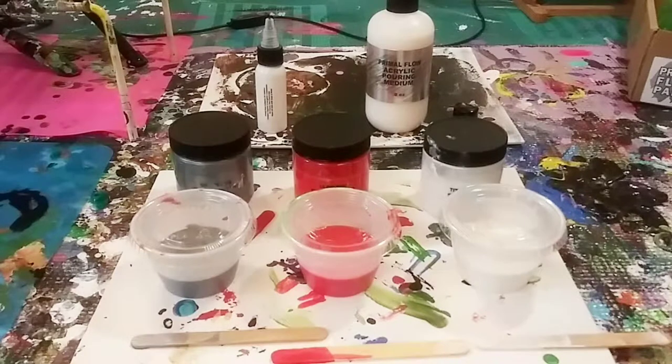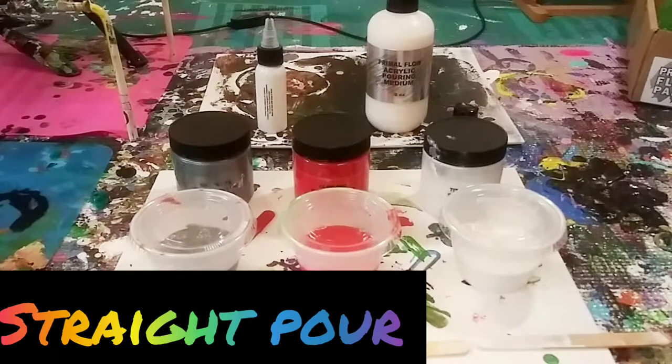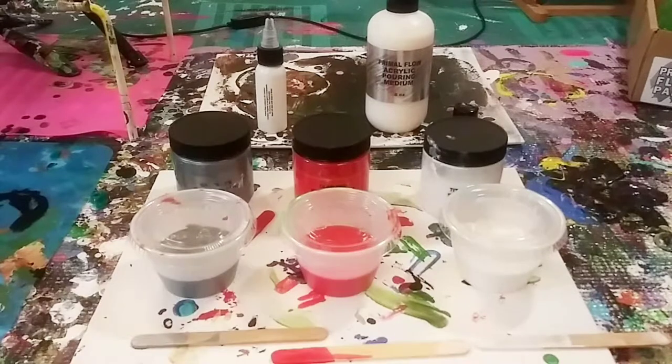I prepared the paint already. And so today we're just doing three colors. We are going to do a straight pour just to test it. I did use the medium. You know what, I'm gonna be honest with you, I didn't read the directions, which is stupid.